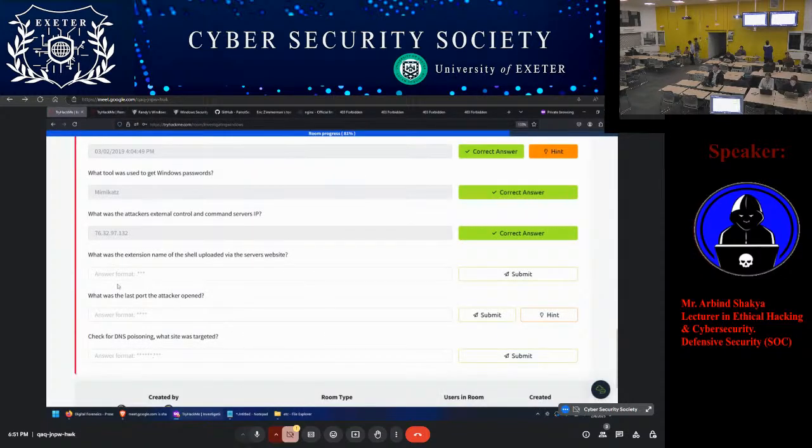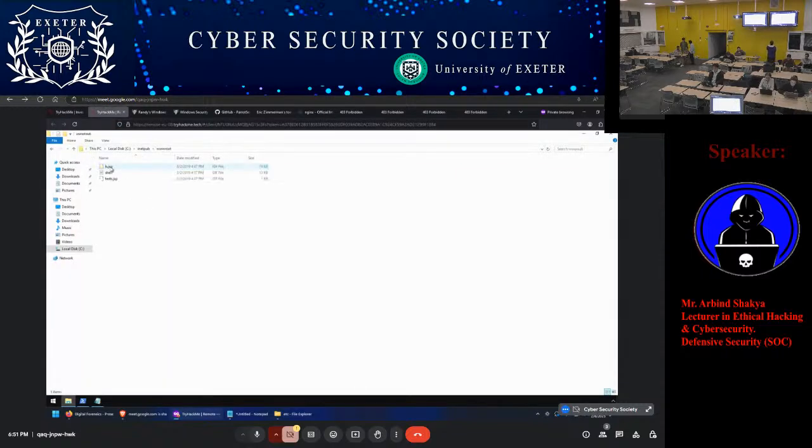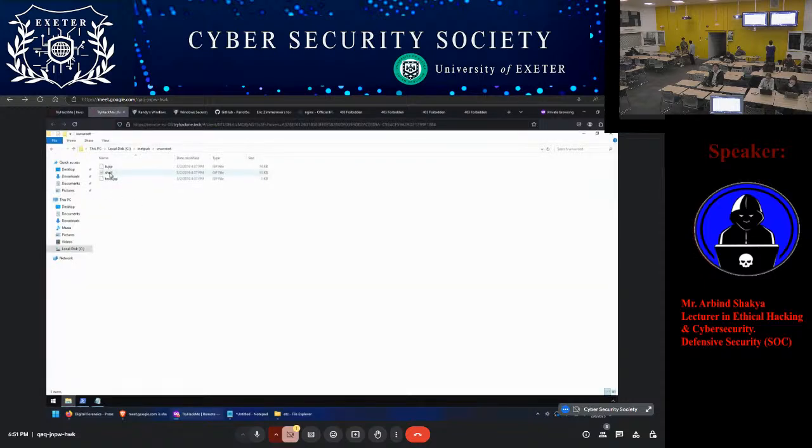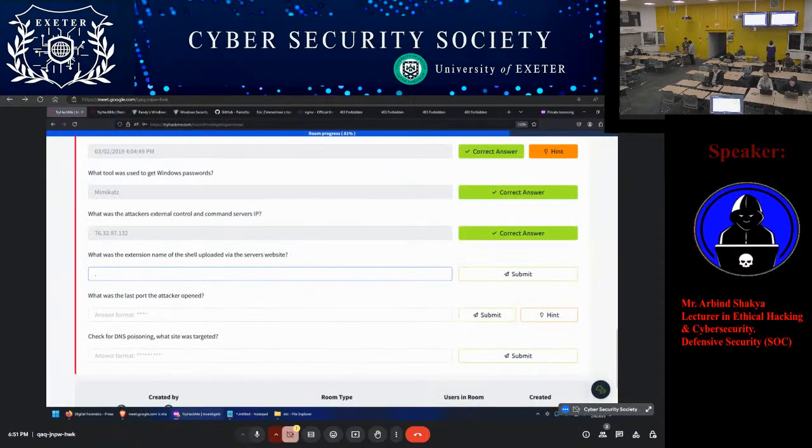The question is, what was the extension of the shell uploaded, right? Inside this, there are 3 files: one named shell, another b.jsp, and test.jsp. A web server can have a GIF file or whatever, right? But why are there JSP files? So the answer is probably .jsp.